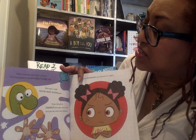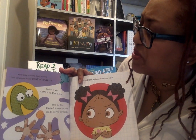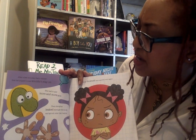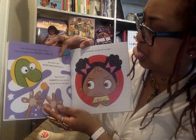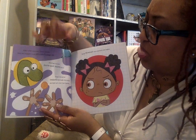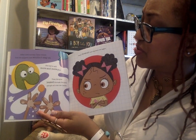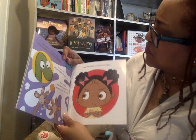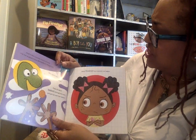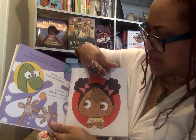After a few minutes, Carly noticed that her puppet's nose wouldn't stay on. She had to add more and more glue. Then the glue leaked through the sock and got all over her hands. Carly frowned and she started all over again.